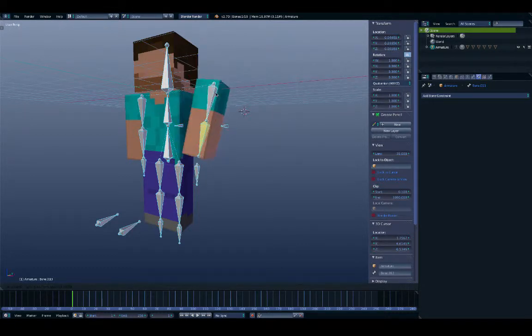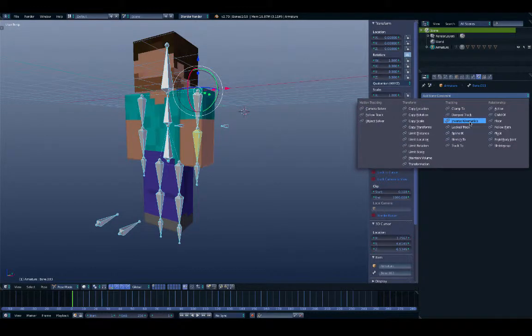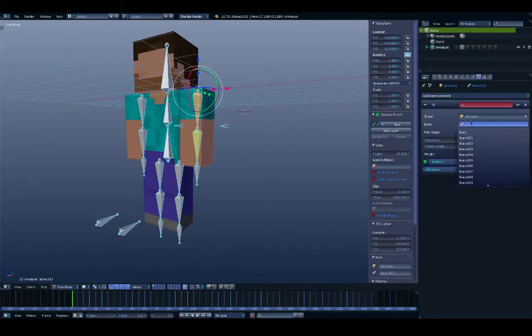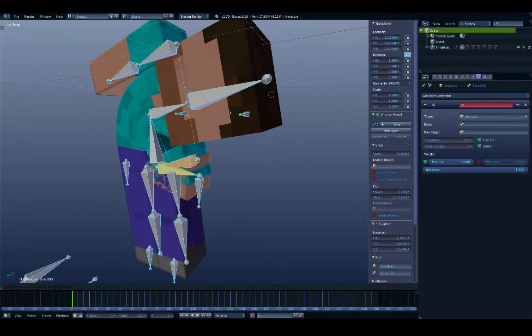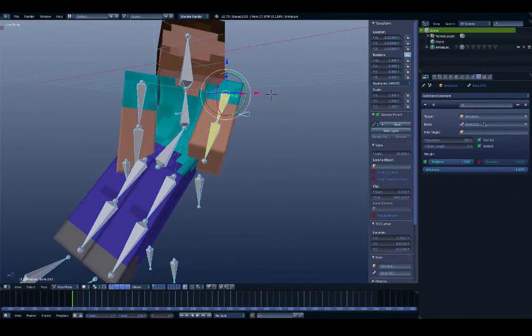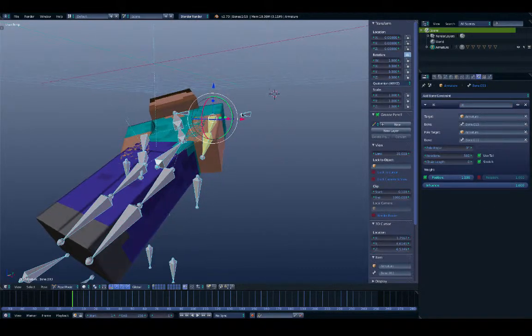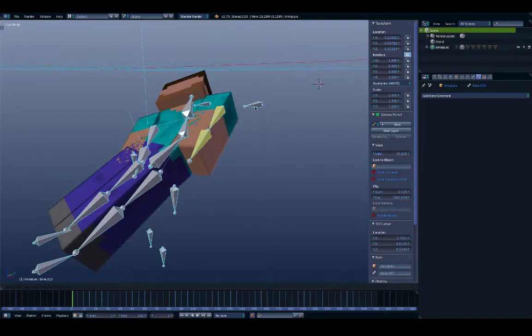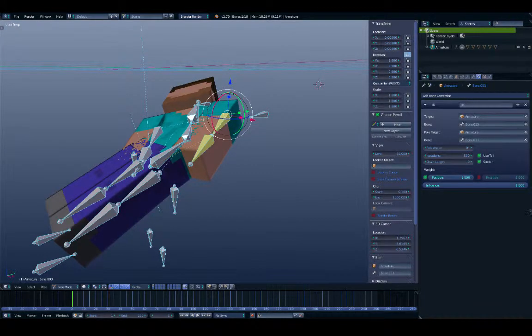So let's select the top arm bone, add bone constraint, inverse kinematics, then armature. This time we are going to want to do bone 15. So select bone 15 down here, and then the pole target is armature bone 11. It's complex, I know.